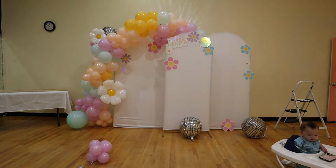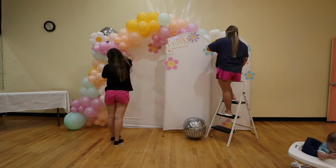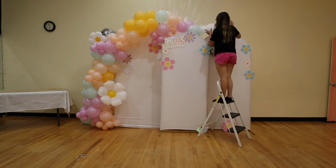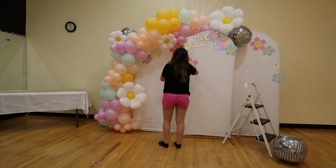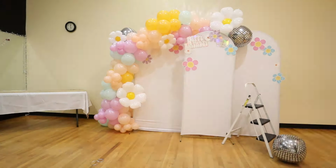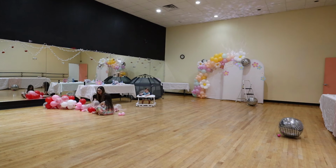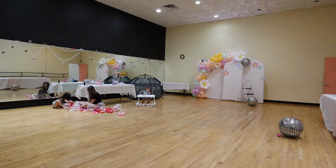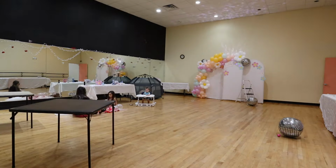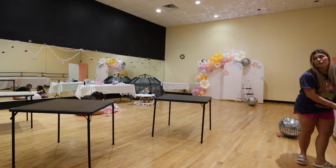But anyways, see how long this balloon arch was taking us? I swear it took up the majority of the setting up for the birthday party. And I'm also just now realizing that me and Abby match. I think I was wearing a navy colored shirt and she's wearing a black shirt, but what are the chances? That's so strange. Anyways, you just got to trust the process, because look at how cute that whole photo situation is. And there's like a fun little light in the background. I just think that the vibe is vibing, okay?